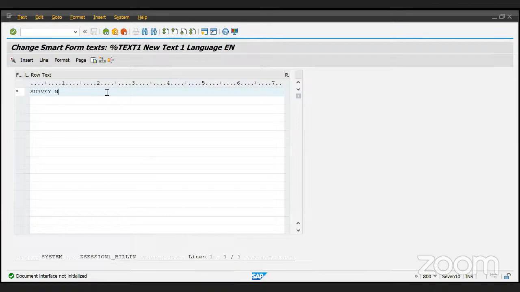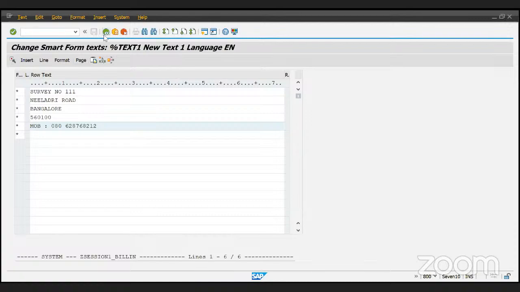Survey number 111. And for the next line, just press enter to go to the next line, and then survey number 111. I can say Neeladari Road. And next we can go Bangalore, and then the pin code can be 560100. This much we want to print, and let's suppose they also want to print some mobile number. So some 080 and then some random number. Okay, so just save it.